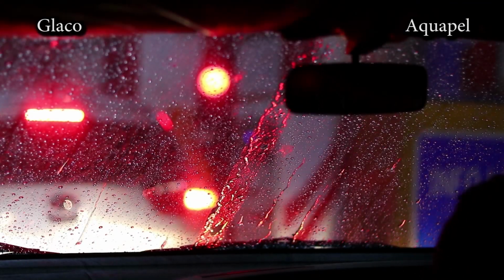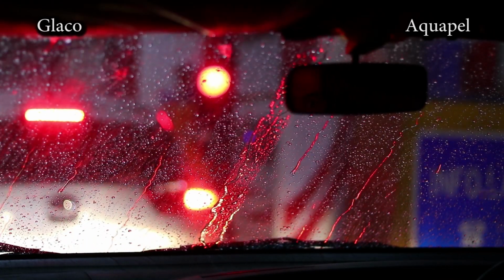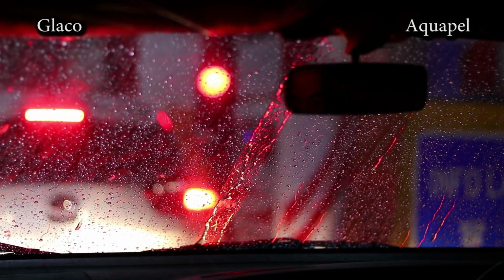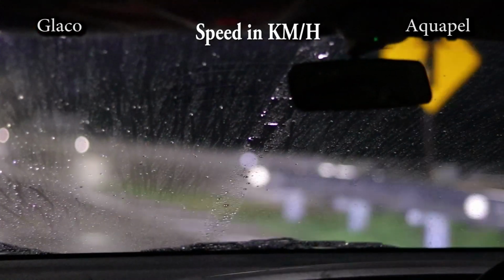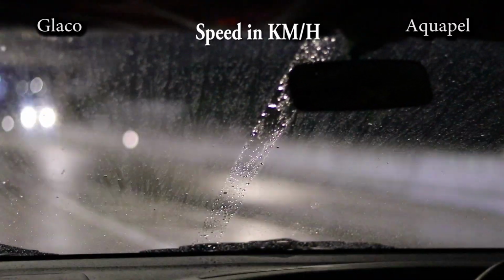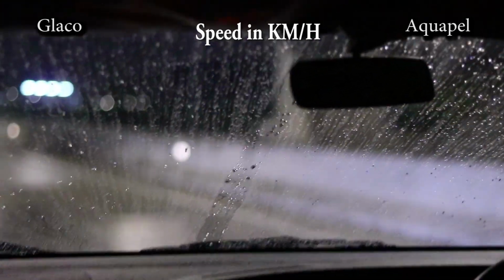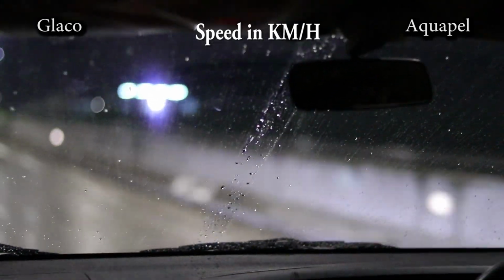When idle, they're about the same. Testing the speed, almost the same. But Glaco made the first move. 40, 50, 60, 70, 80.